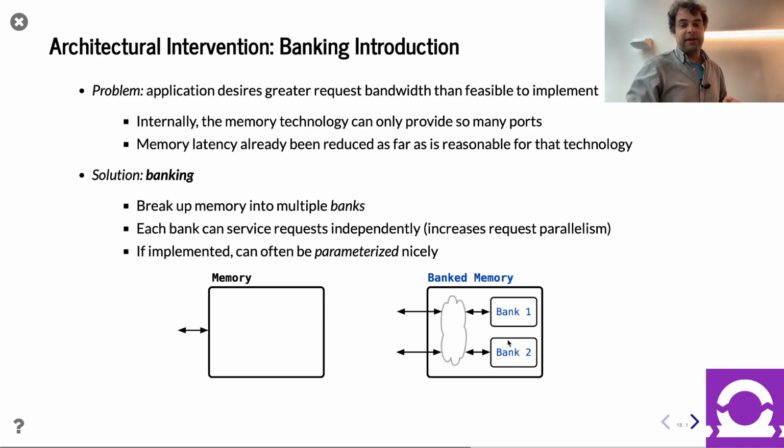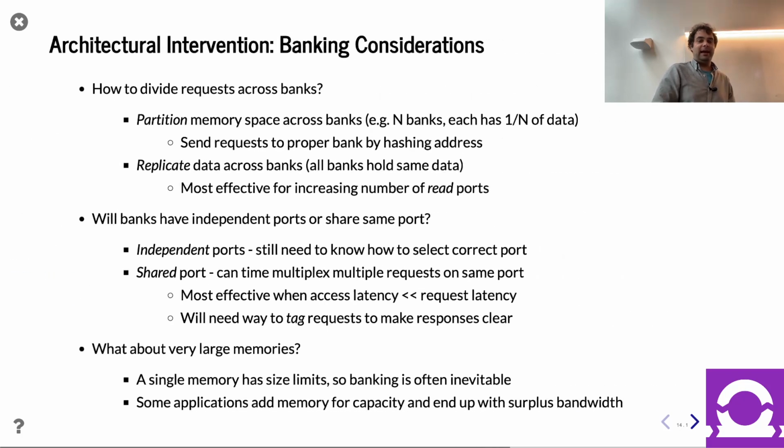Yeah, absolutely. So the question is, if I originally had 1 port, now I have to expose 2 ports to the outside world. What about the relative nature of those 2 addresses going to 2 different ports? That absolutely comes to your point, and that's absolutely a concern. As you mentioned, if you have multiple banks, how do you choose where data goes and how do you route requests? There are 2 different high-level approaches, but there are many more approaches and combinations possible.